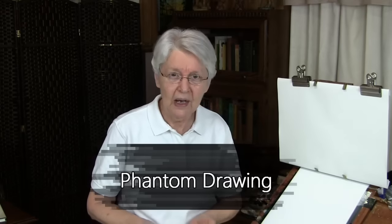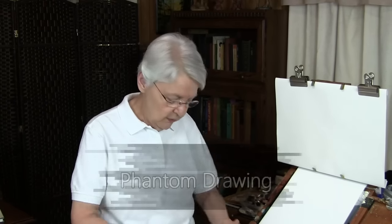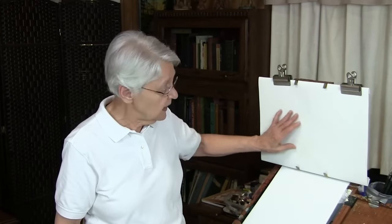Now for that one, all you need is a surface of some sort. If you want to make it an upright surface, or if you just want the surface to be flat, either way, it doesn't matter what kind of surface it is, as long as it is a smooth surface. I've just got a sheet of paper here, and if you wanted to use paper to make you feel a little bit closer to drawing, that would be just fine to do. Now with this one, you do a similar thing, but this time you start with the air glide exercise. And so let's suppose that between you and me, there's this basketball, right? And just imagine.